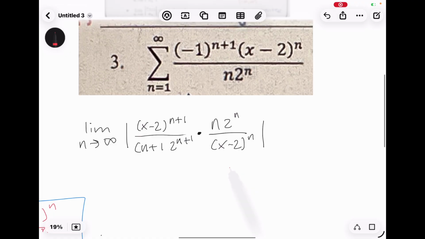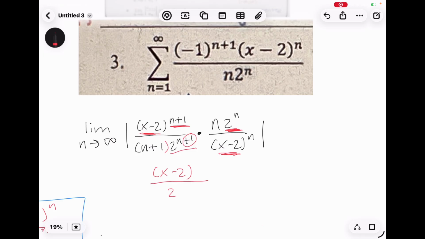Simplifying part, these two bases have x minus 2. This one has the plus 1. So I know that when I simplify, it's going to be in the numerator, and that's going to be x minus 2 when I simplify. Now I have this 2 to the n plus 1, sorry, and then I have this 2 to the n. So this plus 1 is at the bottom. There's one extra one on the denominator.